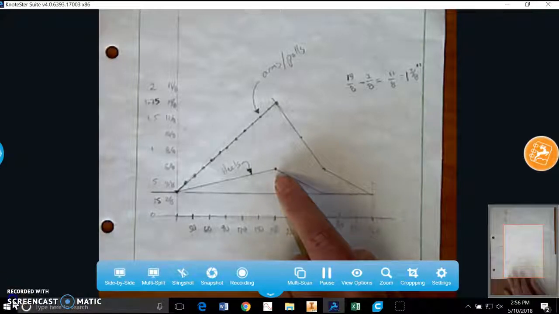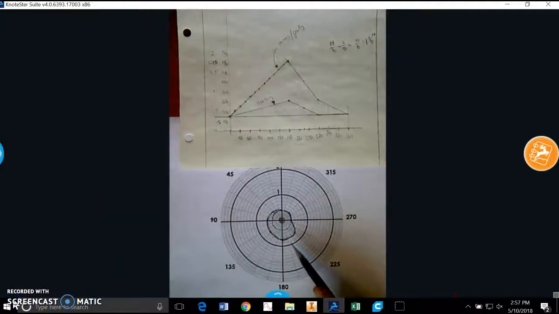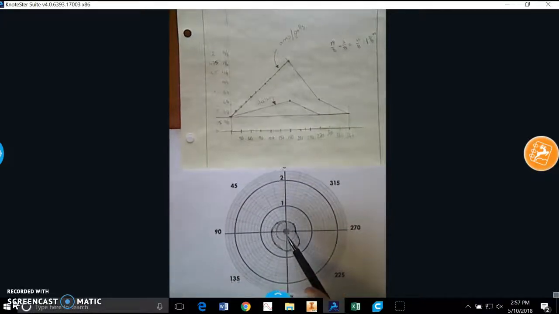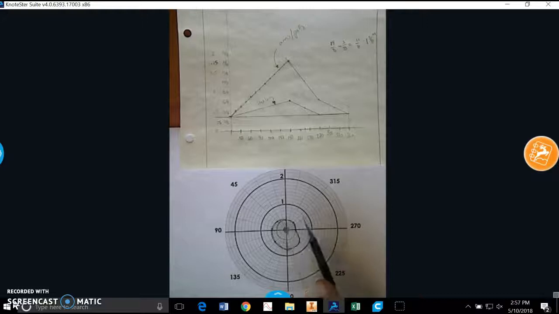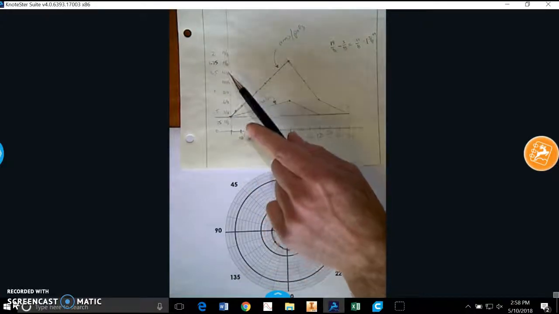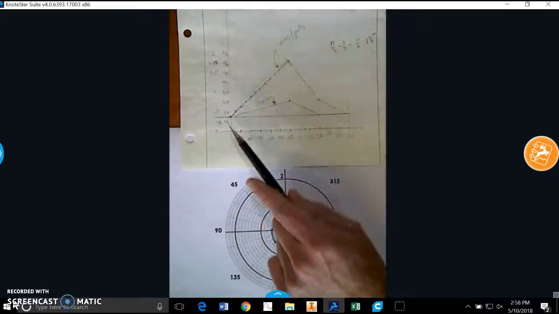Let me show you. This is the cam that I made for the heels, the one that's going to control the heels. So what did I do here? You'll notice now these are polar coordinates. So we have 0 degrees and then 45 all the way through a full rotation back up to 360. And the little tiny concentric rings are eighths of an inch. They went from the center point, 0, to 8/8 all the way up to 16/8 and everything in between. I've incremented the vertical axis in eighths of an inch because I think that's going to be the simplest way to do it.